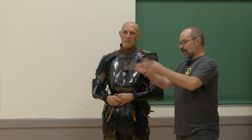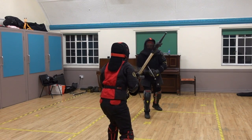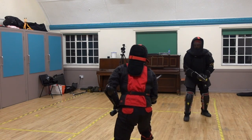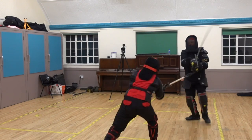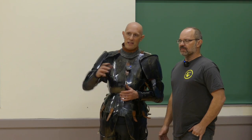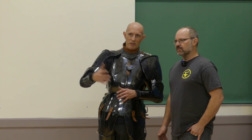Now, Matt, we've swapped out, and we've got a guy with a feather and the axe, and we're just going to see if this hook can come into play in any way. My personal pet theory, because I can't work out what it's for. So in this matching, the poleaxe has now got a reach disadvantage because the longsword is longer, nimbler, lighter. But that being said, if they were both in armour, then the poleaxe has got an advantage in armour.